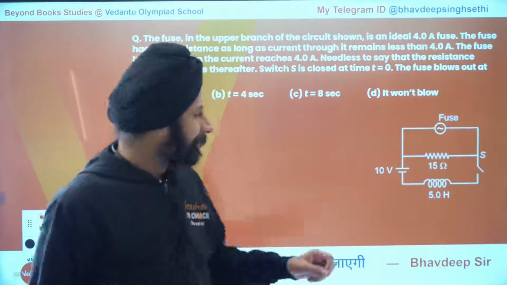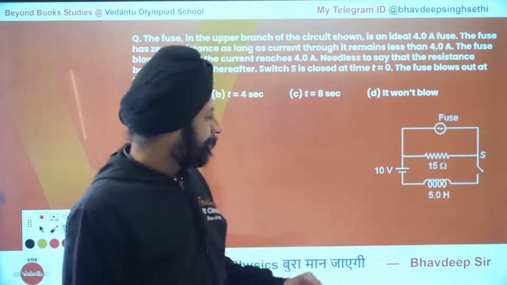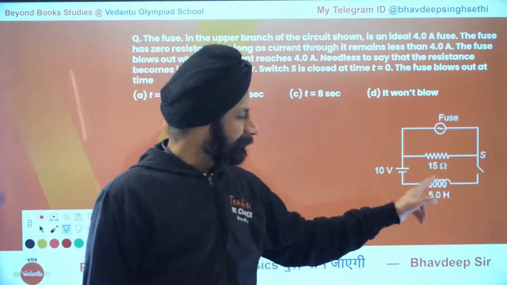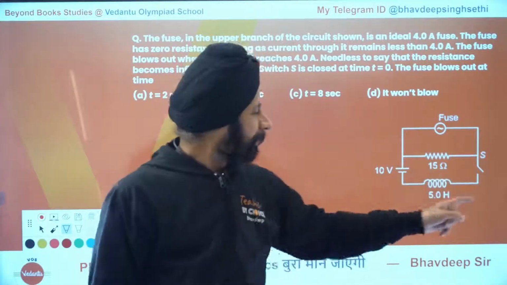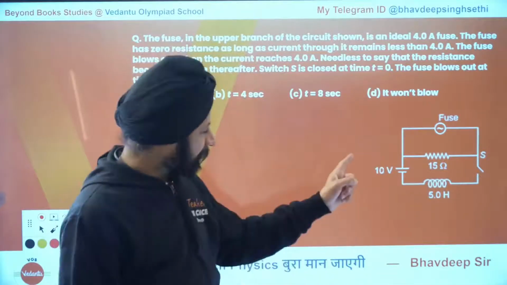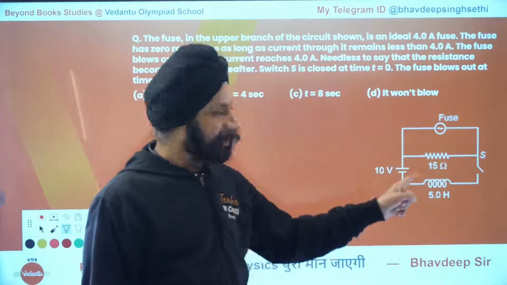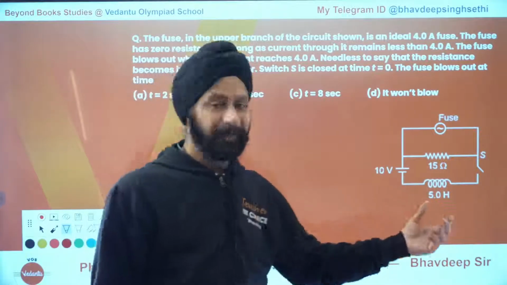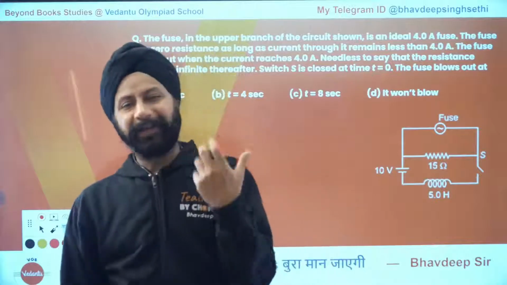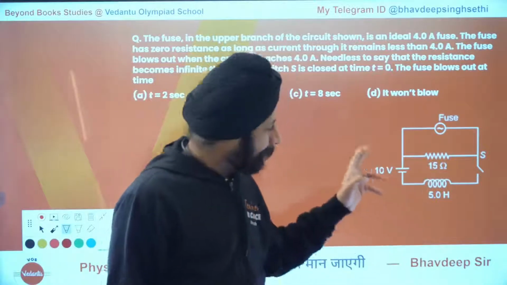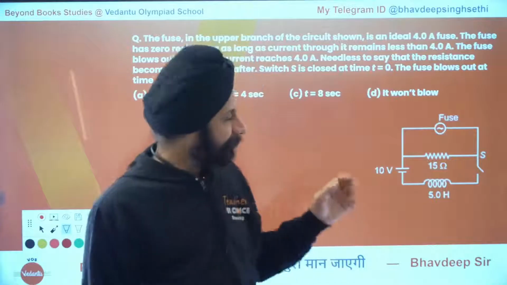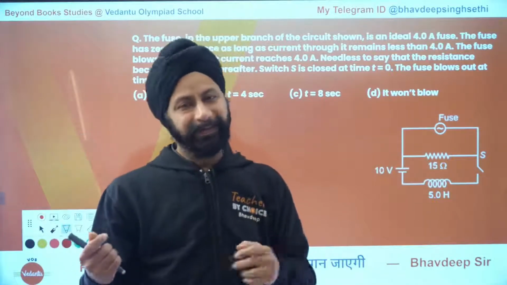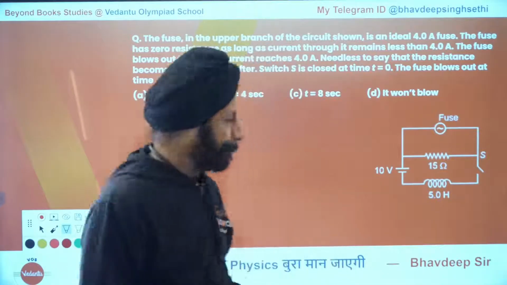Beautiful question. So as soon as you turn this on, see, when the switch was off, there was no current in there. As soon as you turn it on, there's a tendency of current to flow. The inductor has inertia. It says, no, I'll not let the current flow. It will have a back EMF. But as the time passes, it starts giving up, and more and more current flows through that. And when the current grows to 4 amperes, this fuse will blow. And they're saying, how long will it take for that?